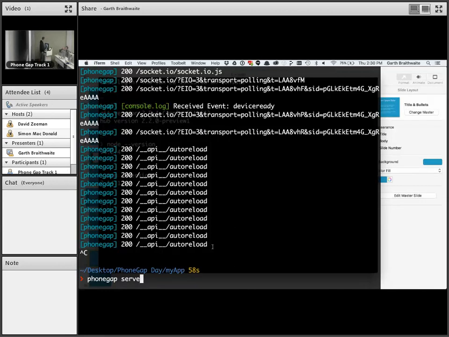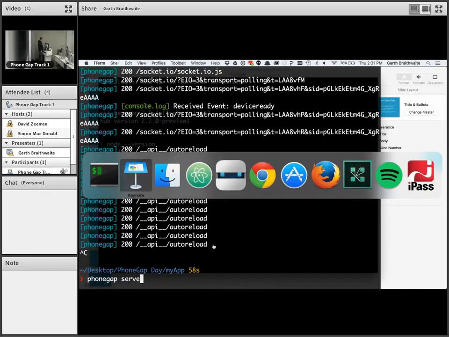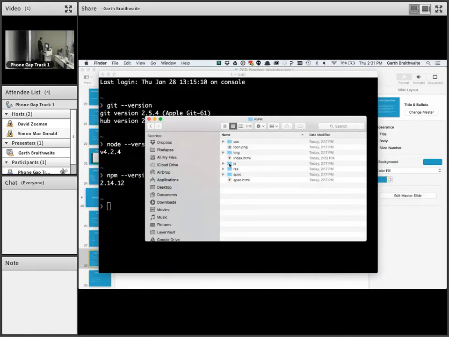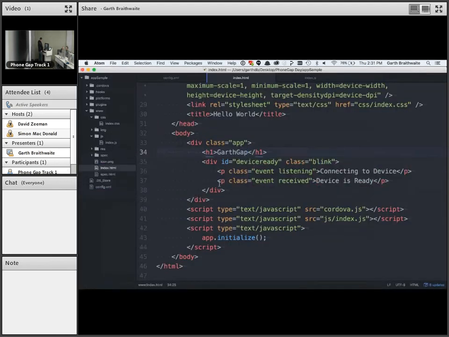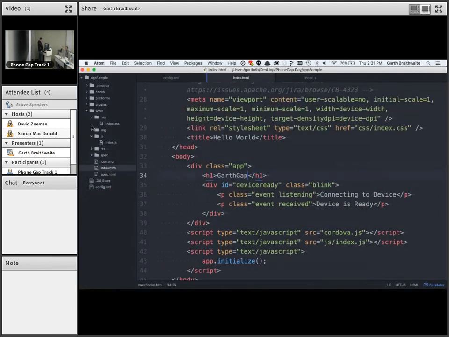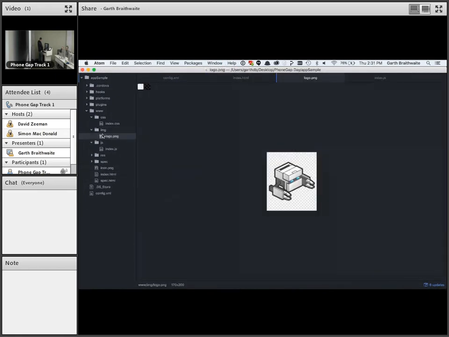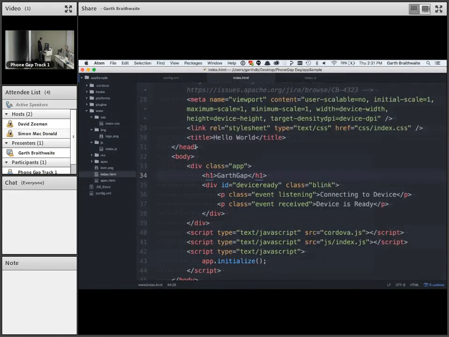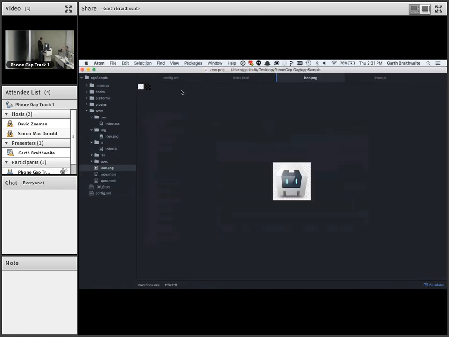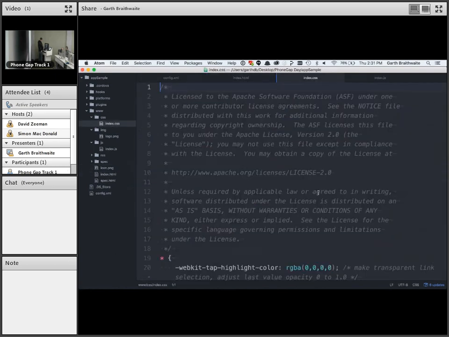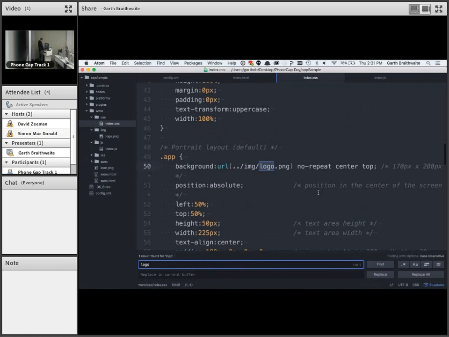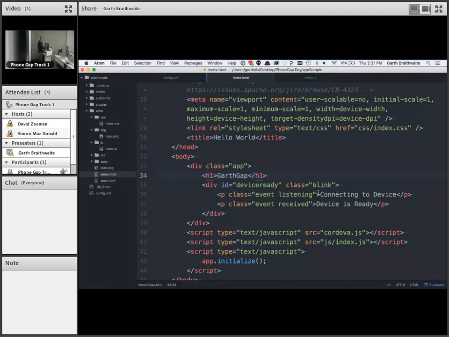Where does the image come from? Okay, so if I go into my www, well, I can preview it here. My image files are right there. What's painting around the page? I believe that's in the CSS. So it's a background image. We could just as easily do an image tag, but it would work the same way.